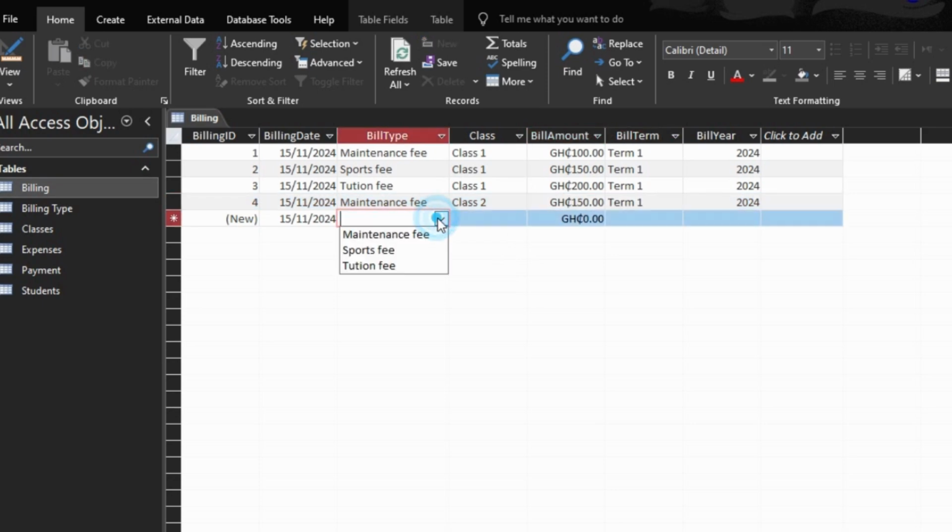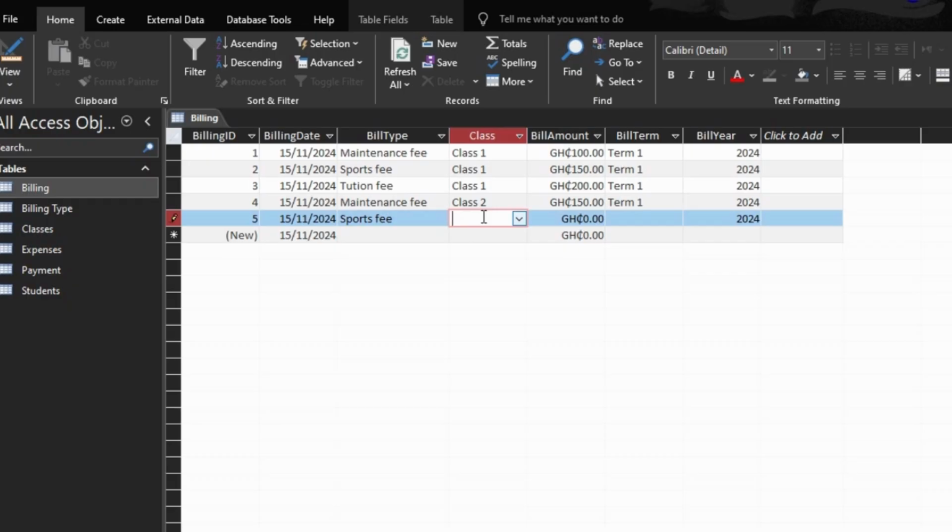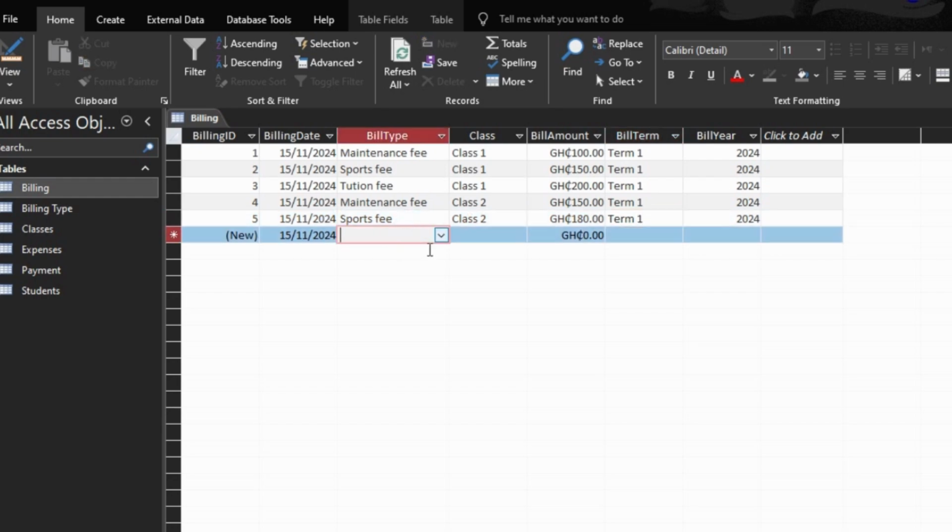So you do this for all the classes that you have. Since we are billing them, make it class 2. But if you don't want to separate them, you can just make them one. You add all the bills that the students are paying and put them as one bill. So for class 1, you add all the bills they have to pay, and then you have only one bill for them. But this one is being made purposely for those who have multiple bills for students to pay.